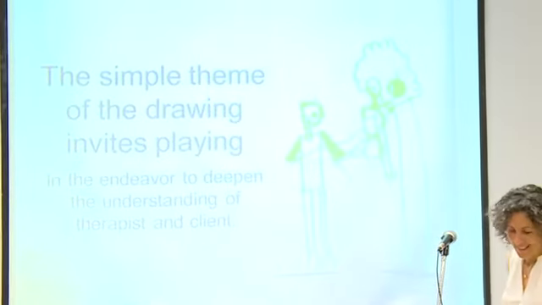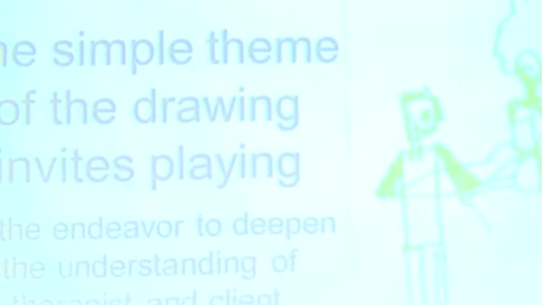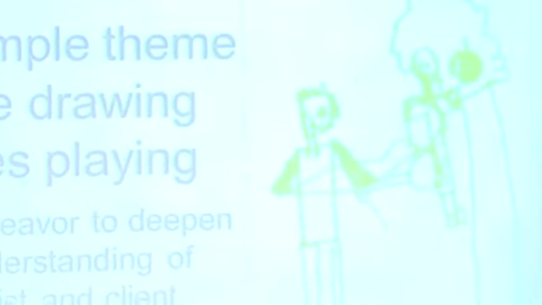And lastly, the simple theme of the drawing invites playing with the final product by asking the child to tell a story about the drawing, by asking questions about the time dimension, like tell me or show me what happened after the apple was picked. This secure exploration in the clinical setting may show us what happened after, may show us some of the inner themes that are of concern, and they are really part of our endeavor to deepen our understanding in therapy.